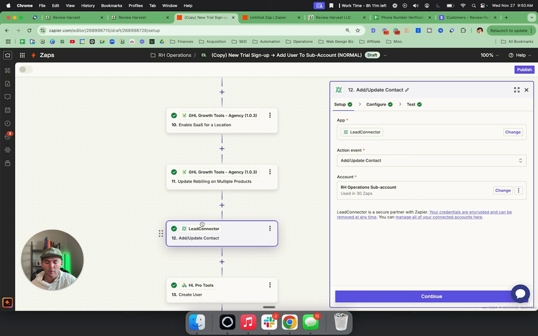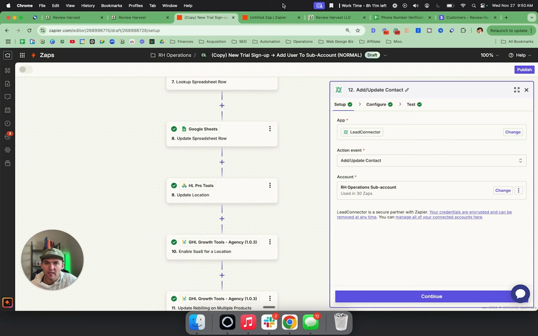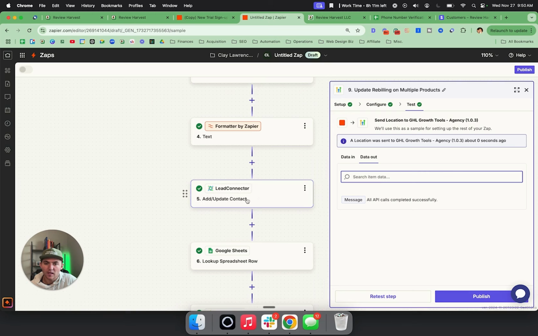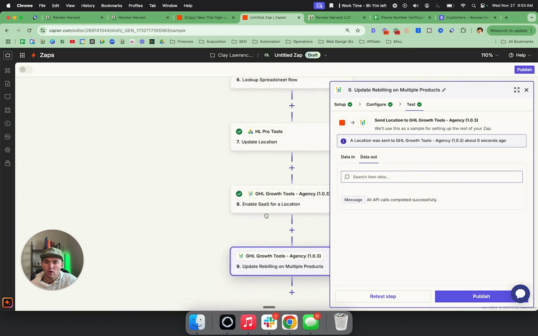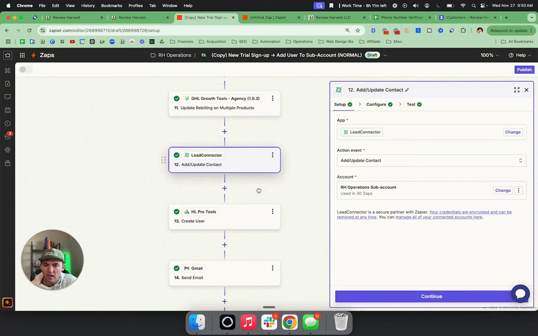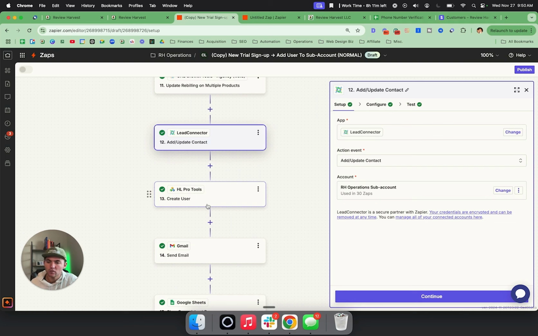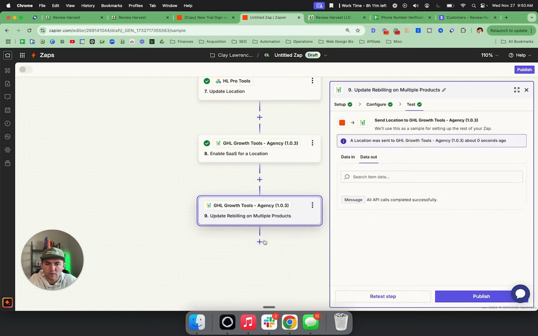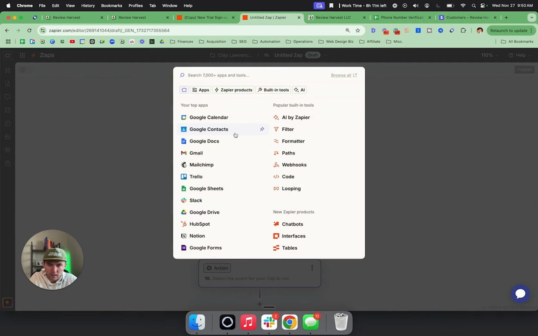So the next thing we're going to do from here is we have an add/update contact. This is kind of how we run our businesses. We have one sub account for us for generating new customers, and we have a separate sub account for us for basically providing support with those customers. So we just have that for additional tracking and additional stuff. So we're just doing that same step we did up top here where we added the contact to your sub account. You can do that if you do have a separate sub account, but that's not super important for this video. So now we want to create a user and add them to that sub account. So this is how they can log in on their own.